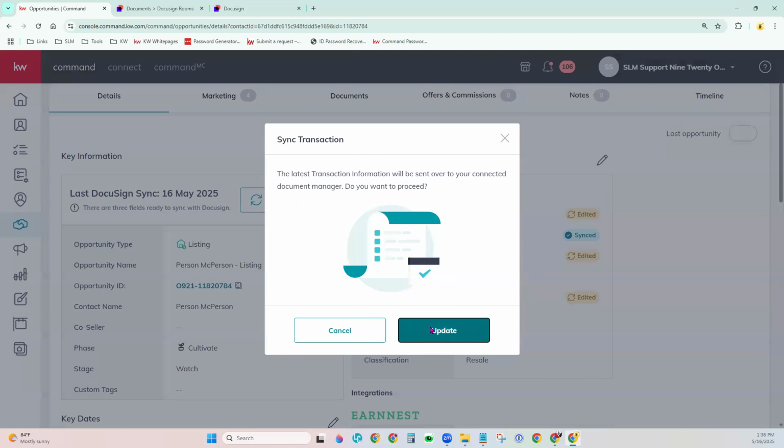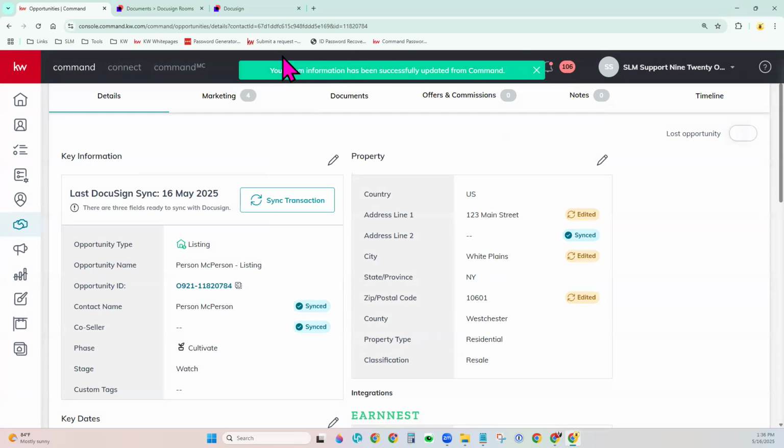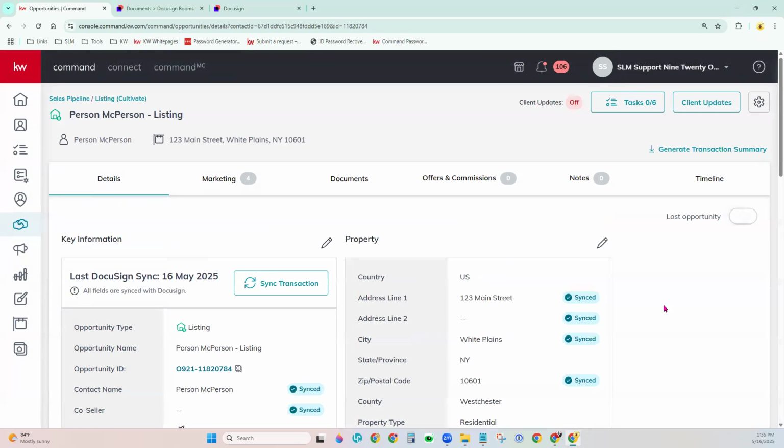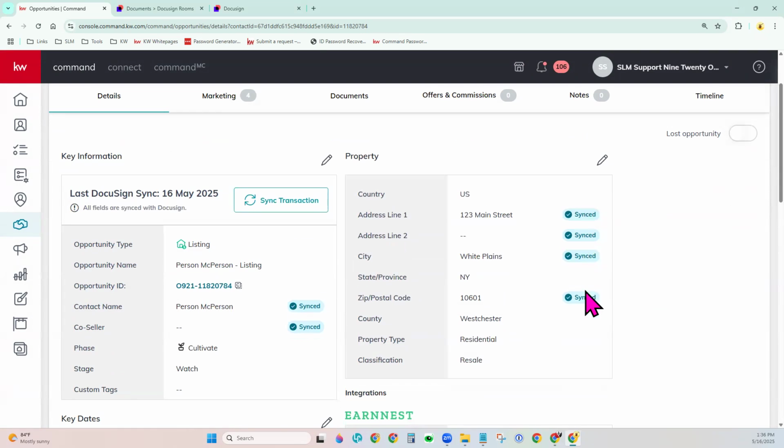Click update. Takes it a second, gives you that green banner. Notice they still say edited. It's just because we need to hit refresh. Now that we've refreshed on our browser, you should now see all your information as synced, which means it is now all populated over to our DocuSign room and will populate on your DocuSign forms correctly for you.